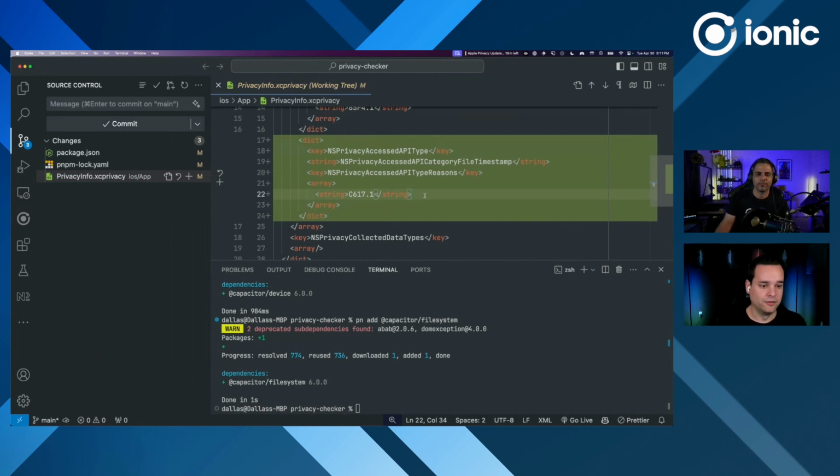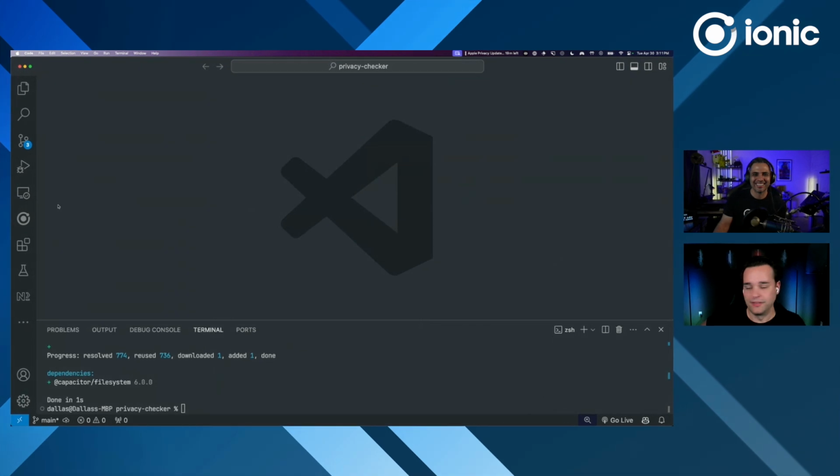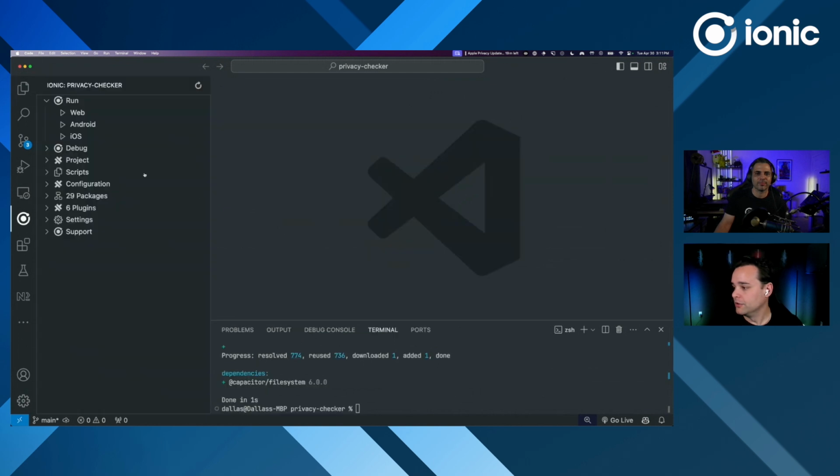Highly recommend using the VS Code extension for this, because again, it's aware of a lot of plugins, not only the official Capacitor ones, but also a lot of the community plugins that require reasons for using their APIs. I will throw this out as well. If you do come across other plugins and you submit to the App Store and they get flagged because they have a required reason API and the VS Code extension does not account for it, you can always come in.